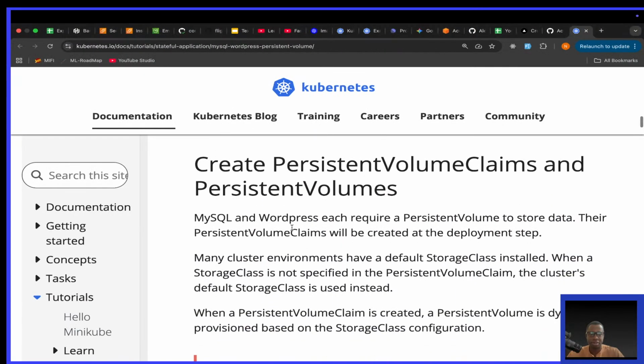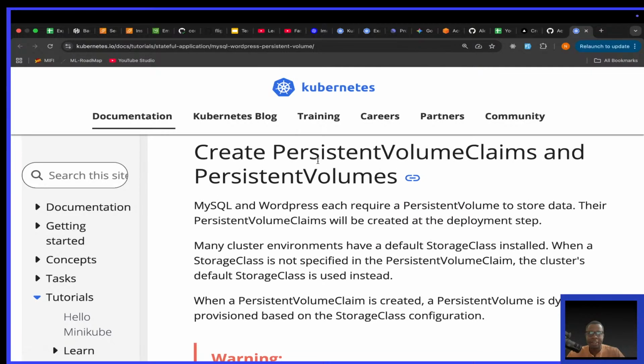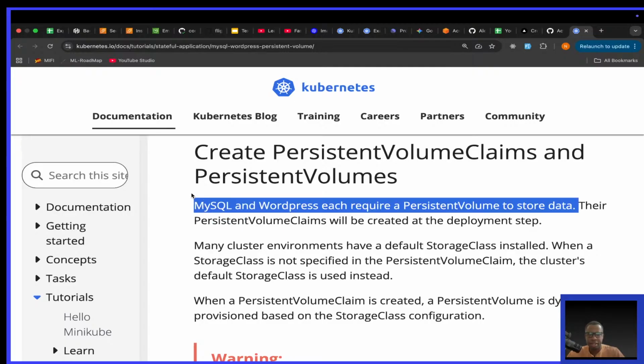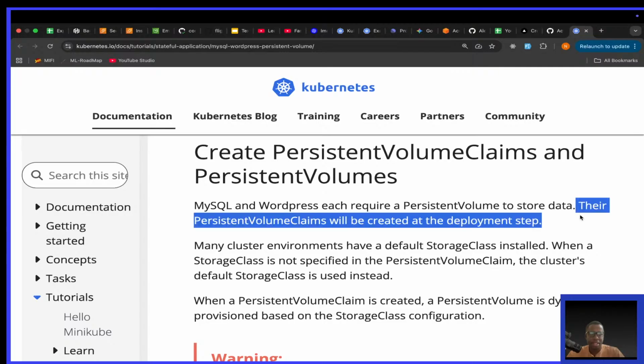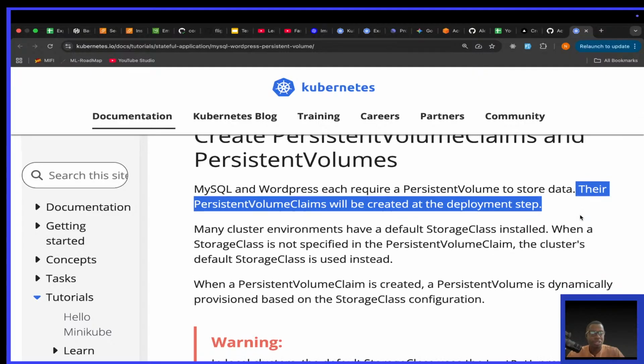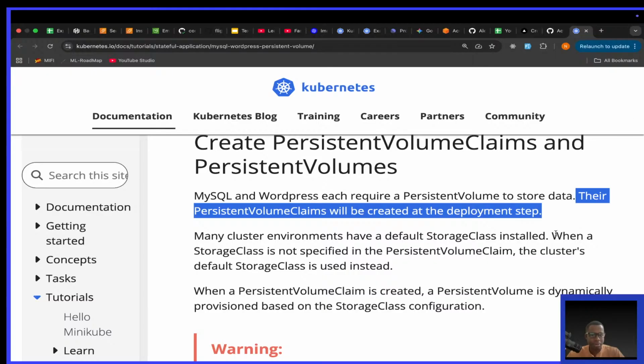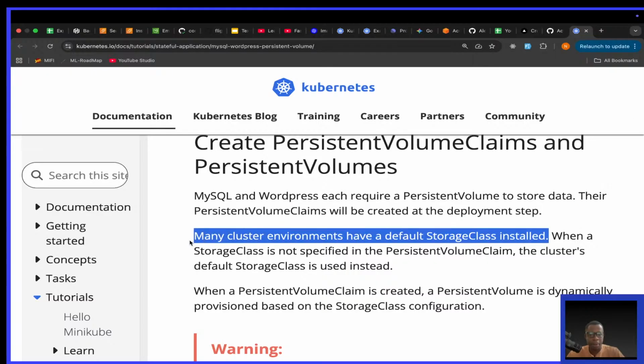They say create persistent volume claims and persistent volumes. Now they're saying MySQL and WordPress each require a persistent volume to store data, and their persistent volumes will be created at the deployment step. So each of them needs data. They're saying many cluster environments have a default storage class installed.